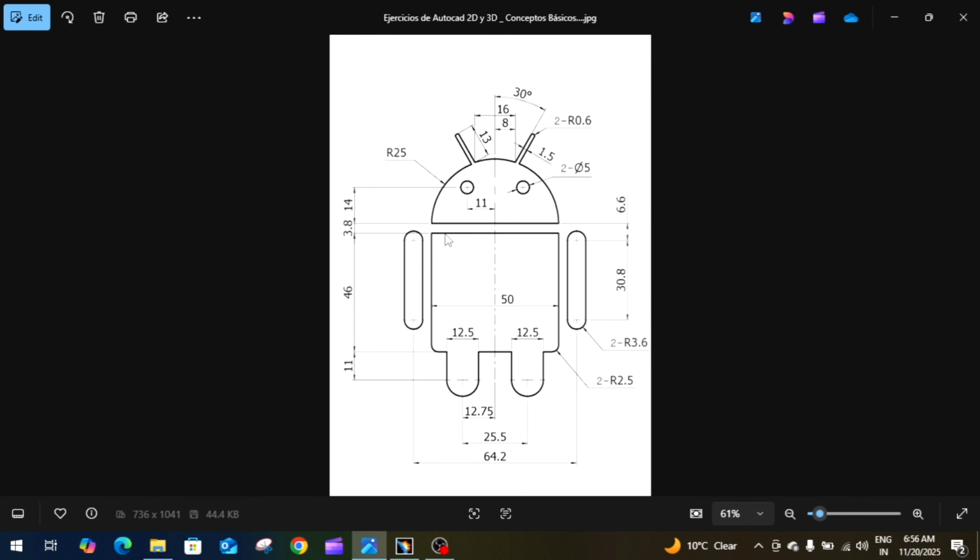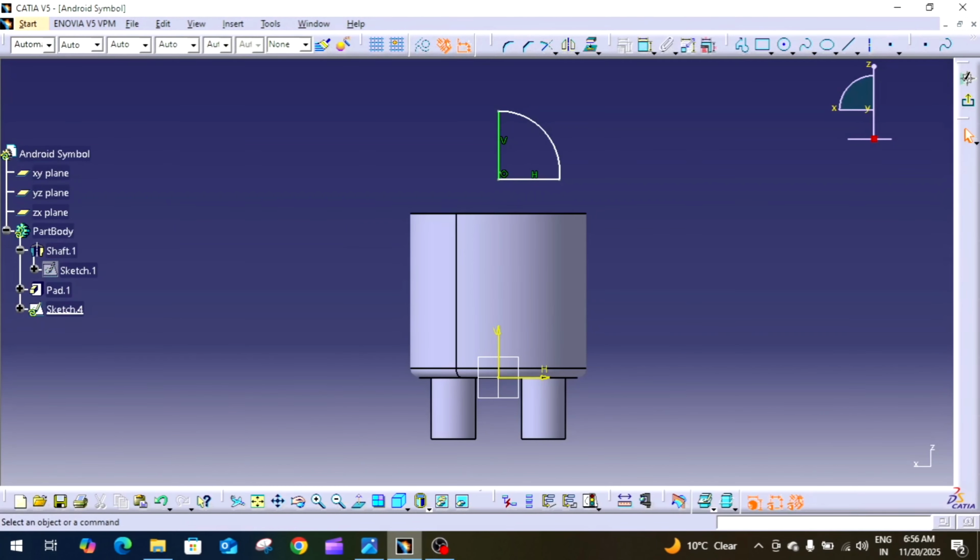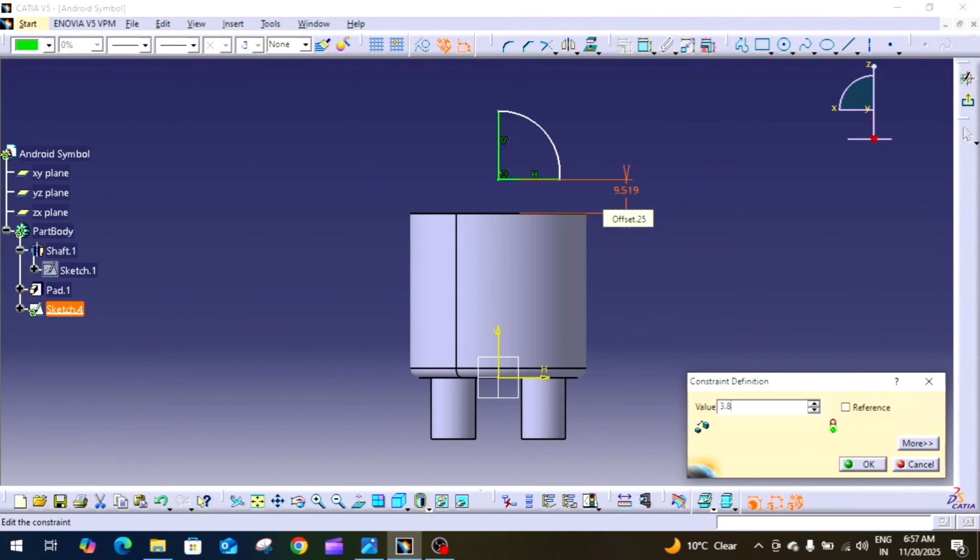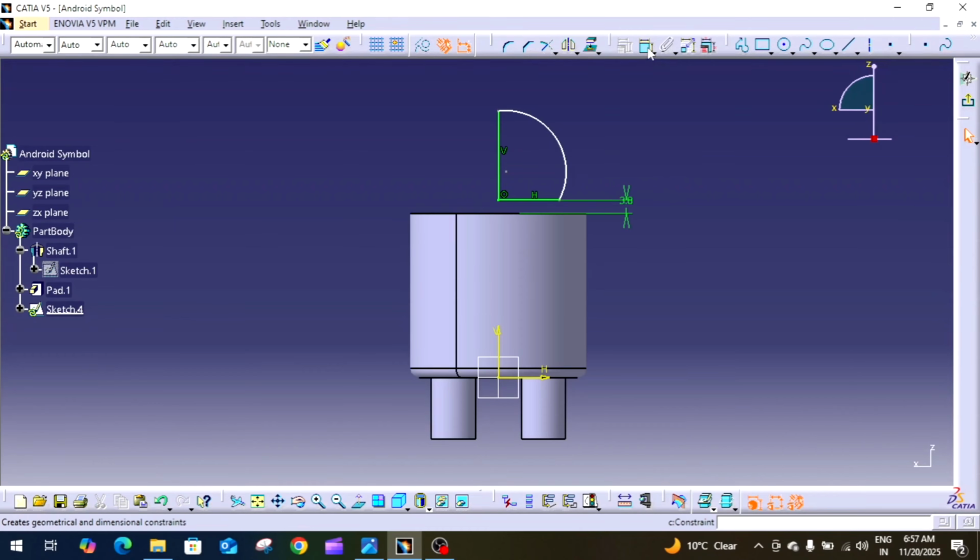Here this is 3.8 mm from the baseline. Okay, this one is 3.8 mm and this radius is 25 mm.